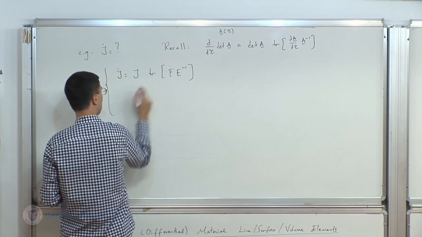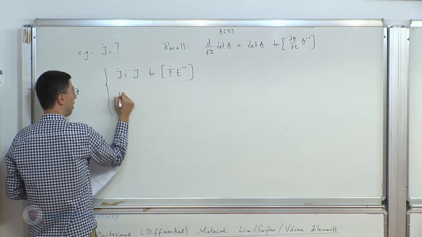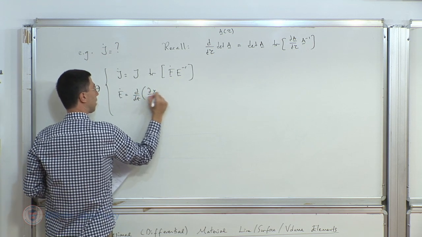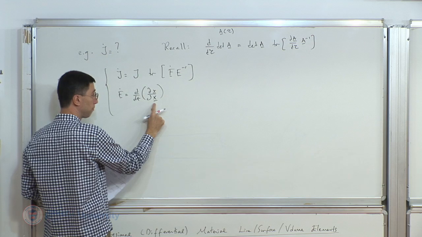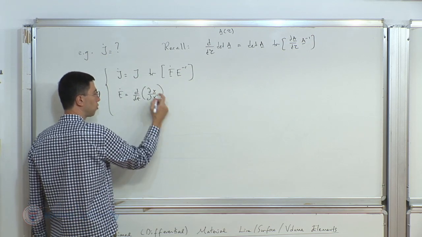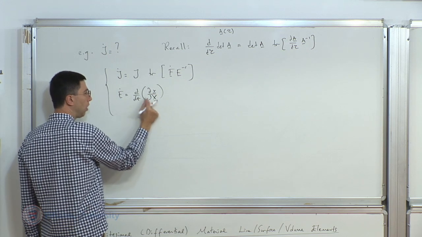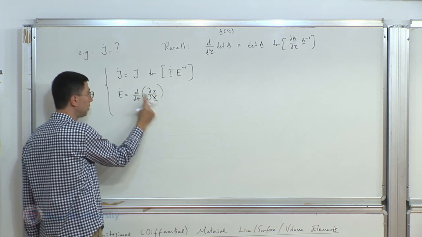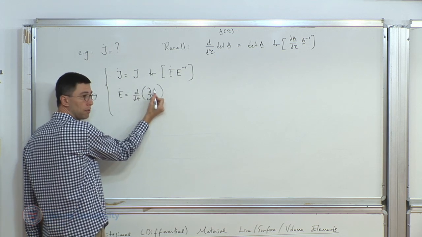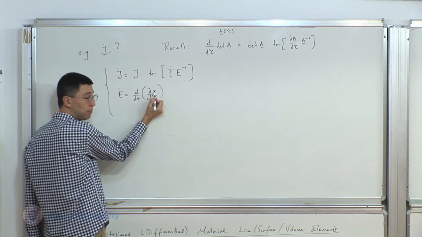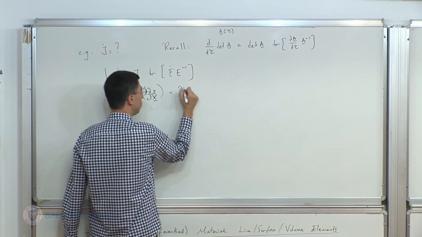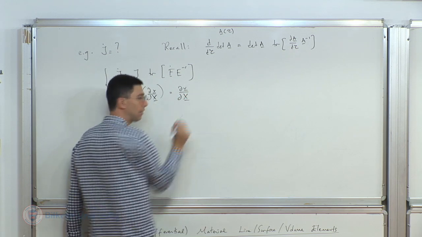So in principle, that is the result, but it turns out we can simplify it considerably more. For that purpose, let's have a look at what F dot is. F dot is equal to d dt of del x over del capital X. That's the definition of the deformation gradient. So now I'm trying to take the material time derivative of this quantity. But what lies underneath here does not depend on time. So I can easily take this time derivative and move it on top of small x. And the material time derivative of small x is nothing but the velocity. So this is equal to del v over del capital X.